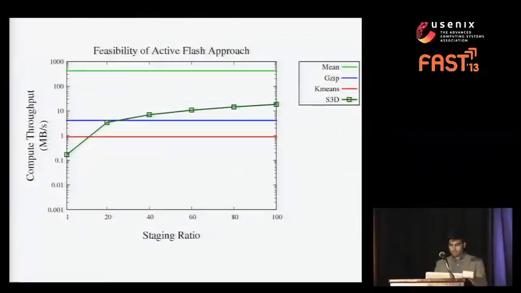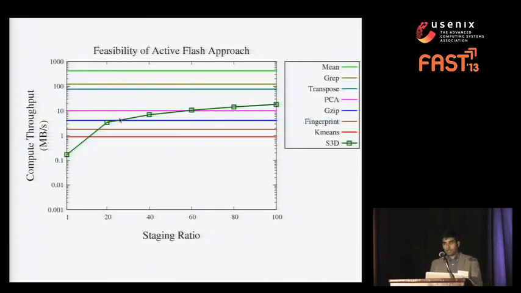To make it more clear, for example, mean. Mean is even less compute intensive, or in other words, high compute throughput. And hence, even at a high staging ratio, you can support mean for all the staging ratios shown here. For S3D, k-means, for example, is another analysis kernel which is more compute intensive. The staging ratio is even lower than for ggip because it's more compute intensive, hence the SSD will get overwhelmed very soon at a lower staging ratio. So we plot a couple more analysis kernels and show what happens at different ratios. And if you see at 10, other than k-means, you can support everything else for S3D.